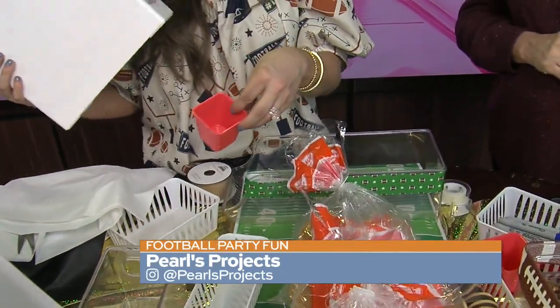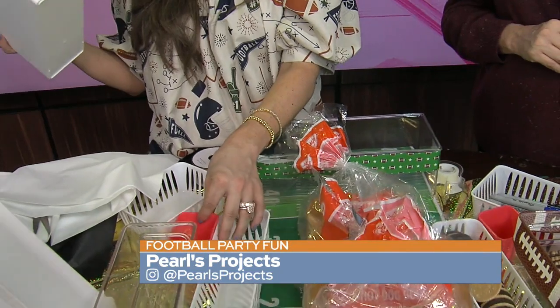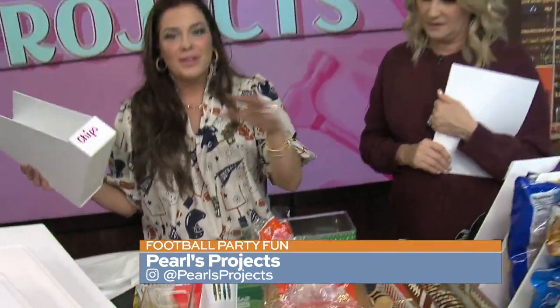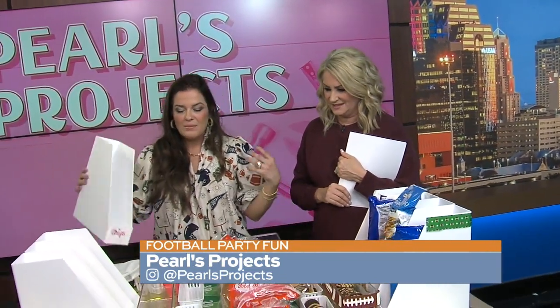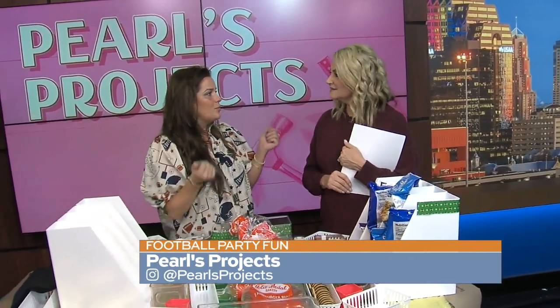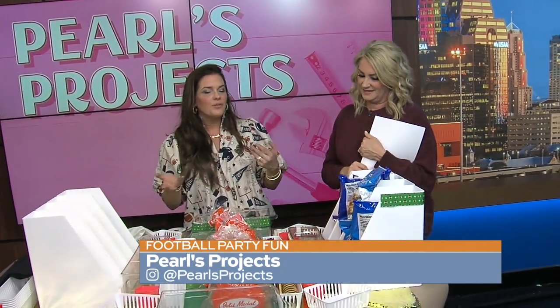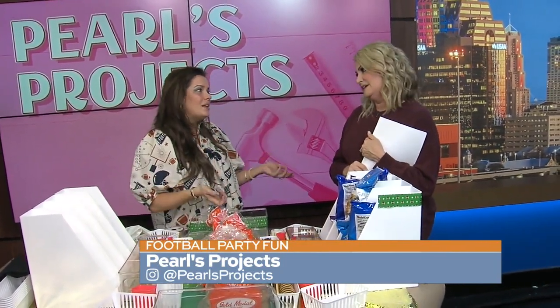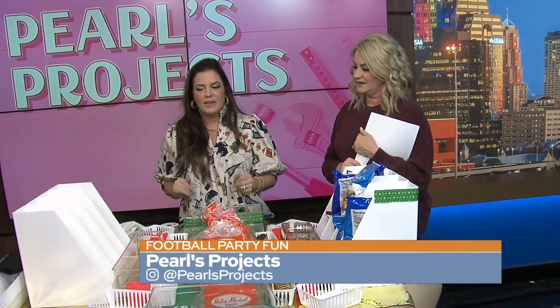This is great for putting some toothpicks or whatnot around. If you're doing solo cups, maybe having some markers where they can write their name. Now also, for the Super Bowl, a lot of times when your friends come, they're bringing a snack or whatnot, and it can be overwhelming if you're hosting when you're receiving those snacks, like maybe they didn't bring a platter or they don't know where to put it. So I like to prep as much as I can.